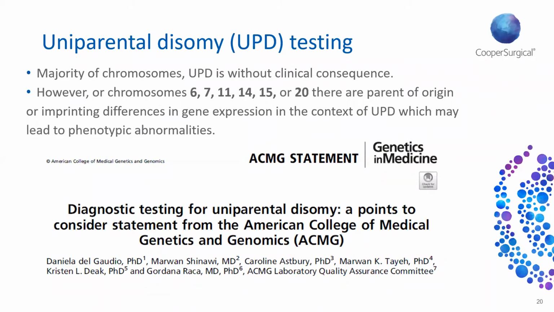So if you have more questions and you would like to learn more about UPD and this phenomenon, I would really encourage you to read the latest paper that I circulated to colleagues as well, which I have a screenshot of: diagnostic testing for UPD and points to consider. This is an ACMG statement, so American College of Medical Genetics. Really great paper. This paper has influenced my counseling and our letters and recommendations as well.